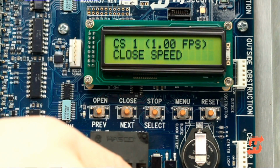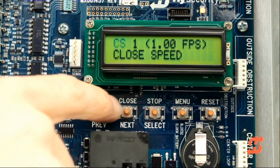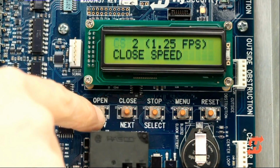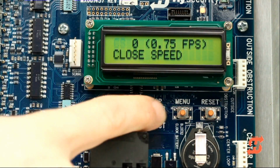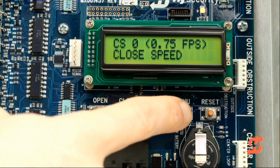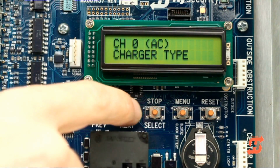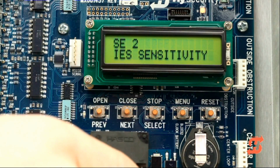Press Next to move to the close speed display. Adjust the setting and then accept it by pressing Select. The SlideSmart DC operator's open and close speeds can be adjusted 1/4 foot per second higher or lower. Note that only user class 3 and 4 sites are allowed to increase to 1 1/4 foot per second. Continue pressing Next to cycle through the installer menu options until IES sensitivity is displayed.